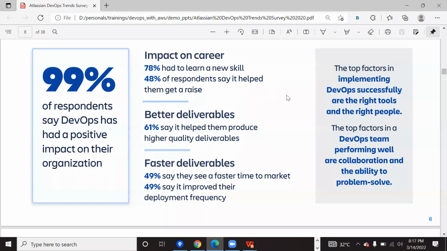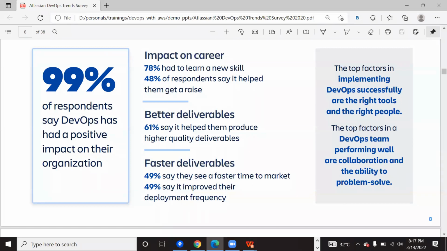Next, 99% of the respondents say DevOps has a positive impact on their organization. How has it had a positive impact? 49% of the members say faster time to market, faster deliverables, and 61% said better deliverables.